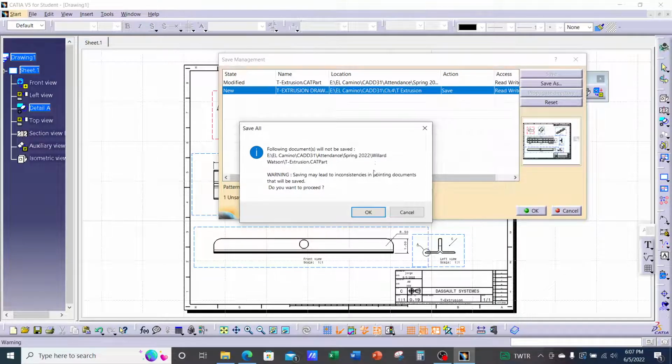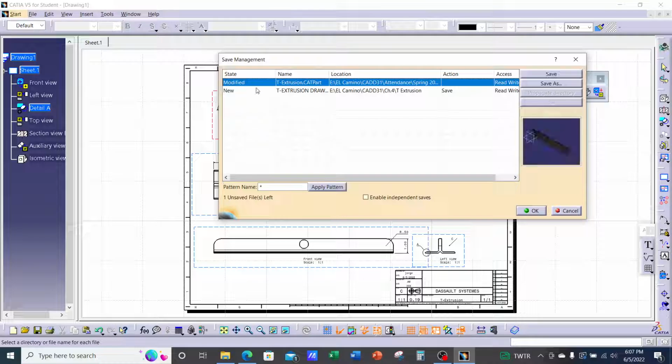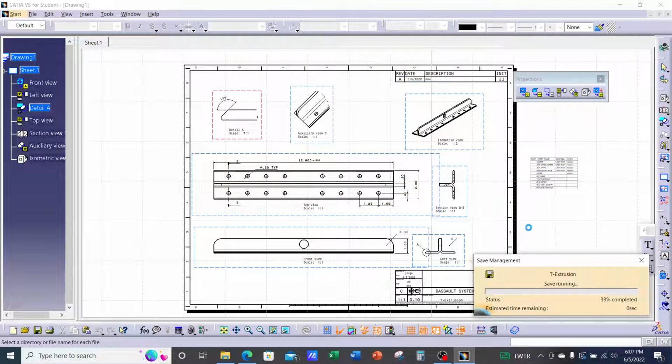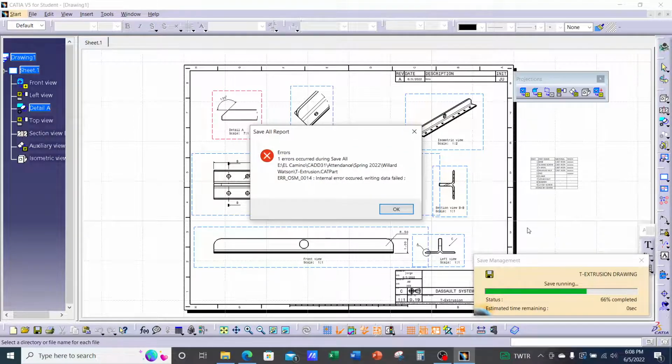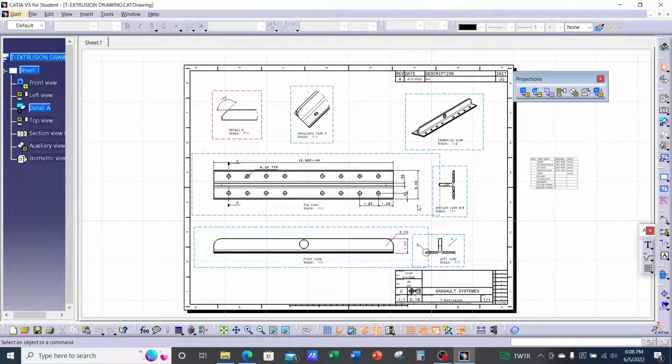And it doesn't want to save. Okay, let me cancel. It's not saving my changes, so I forgot to click on the T Extrusion, save. There it is. Once I hit OK, then it'll save it. Even though it says save, it hasn't saved it yet until I hit OK. And there it is. Everything's being saved. And I got an error message. That's all right. Looks like it's conflicting with somebody else's part. I got multiple parts, so it looks like it's conflicting with other existing parts with the same name. That's my guess.